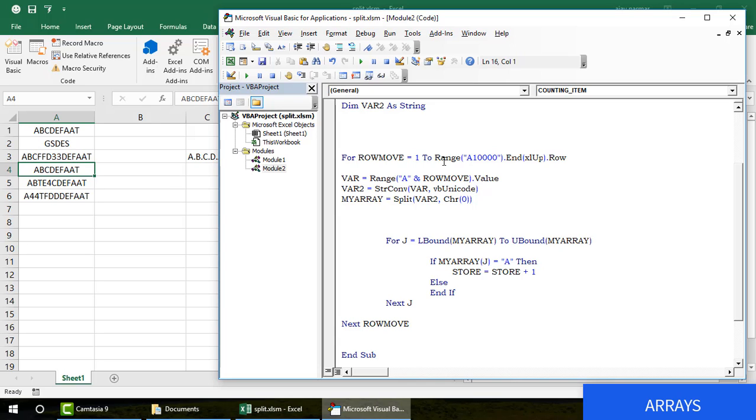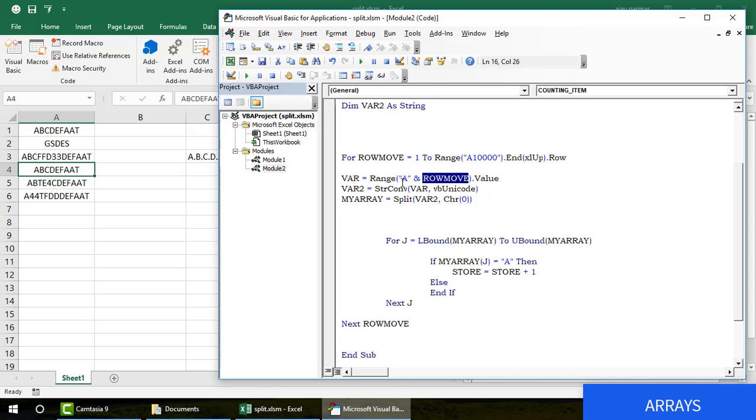So this one will be concatenated with A, it makes it A1 and then A2, A3. So you will have all the different values coming as you move further in this loop. That is the idea.